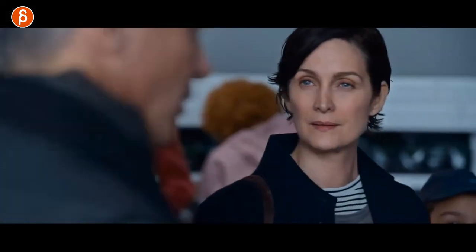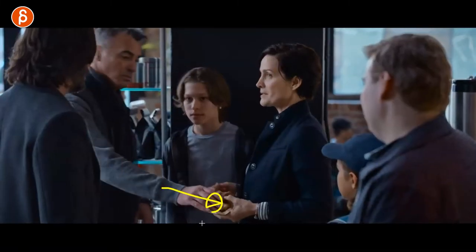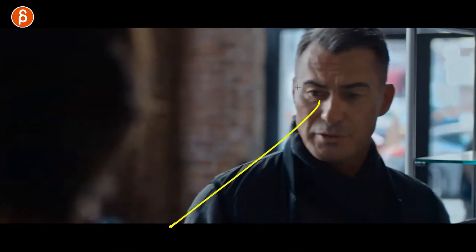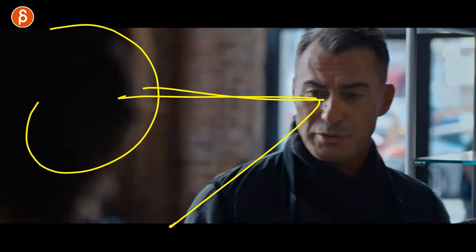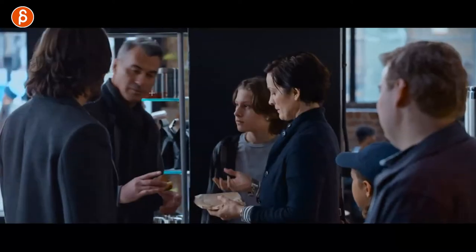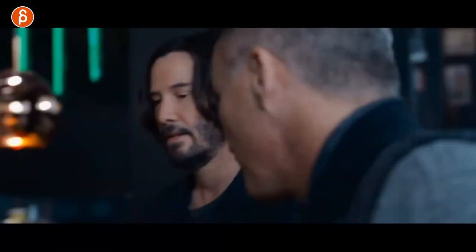Staying within this environment, it's about this character's introduction. As he comes in, he doesn't look at Keanu Reeves and immediately grabs what she had — this could have been for her or the kids, but he doesn't ask, he just grabs it. Finally looks at him, kind of like 'hey, whatever.' He's not really interested and doesn't like him at all. The reason I'm showing this is because of character introduction. If someone comes in and immediately does not acknowledge another person, doesn't look at them, and just takes something without asking — that's interesting. We immediately form an opinion about this character.